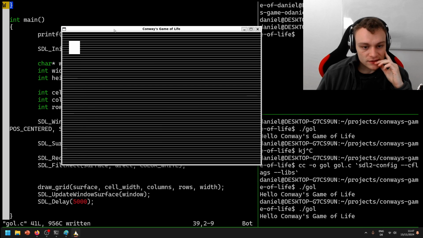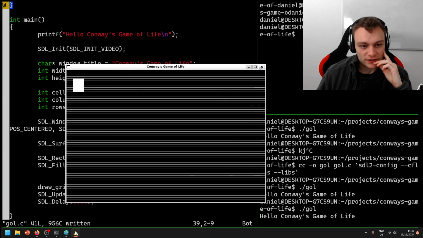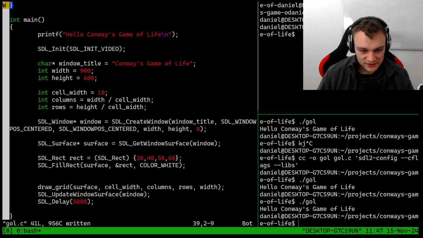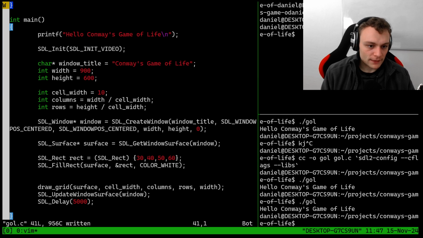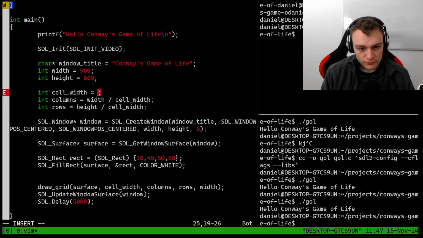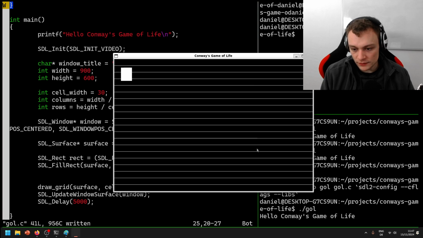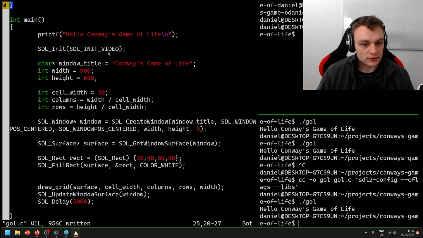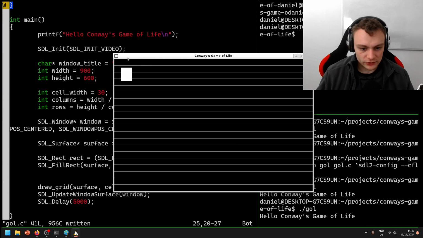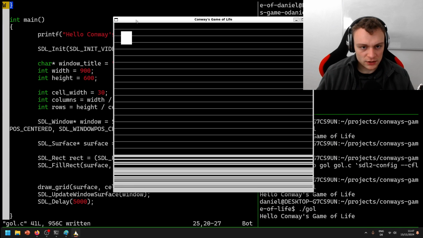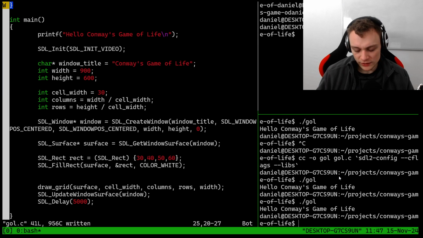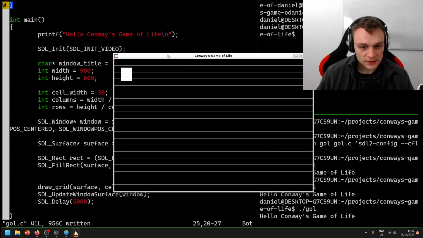So that is nice. I just find the grid too tight. And that was the point of the cell width. Now we just have to adapt the cell width and we get a bigger grid. Let me just change this to 30. And now it looks like this. This is good for a start. Wow. The window looks very odd when I refresh. Yeah, when I refresh it. No, I mean when I resize it.